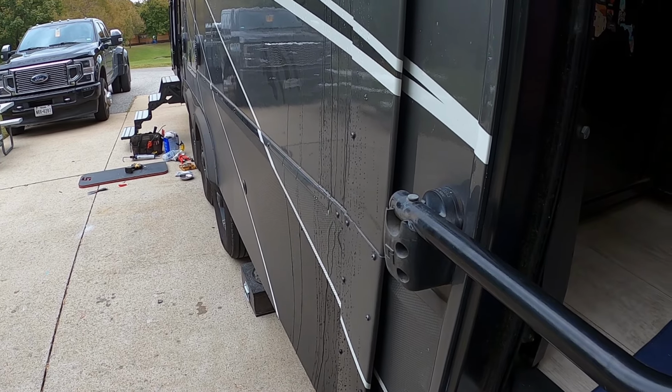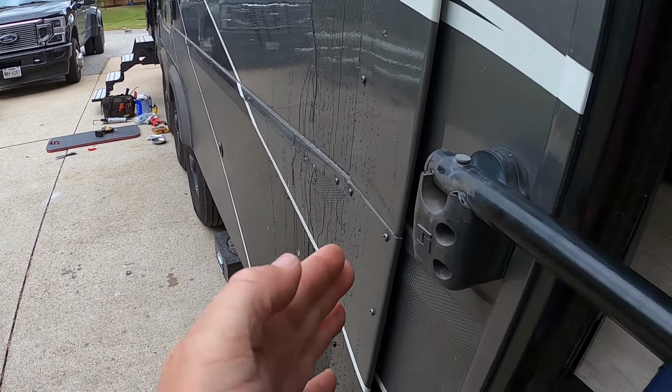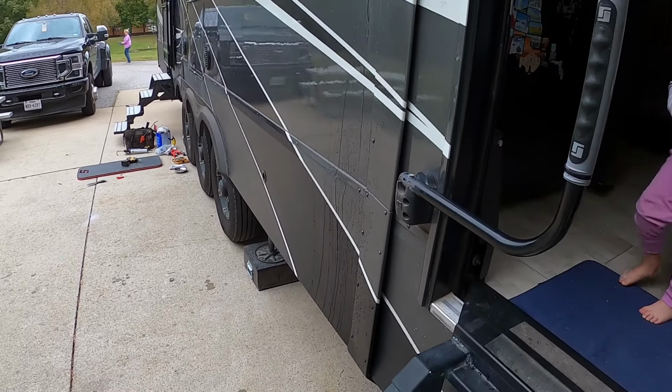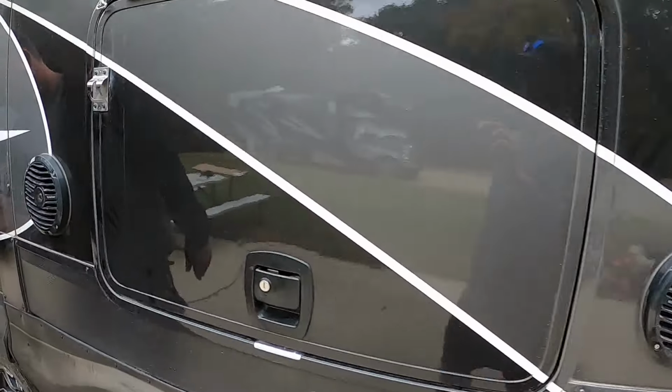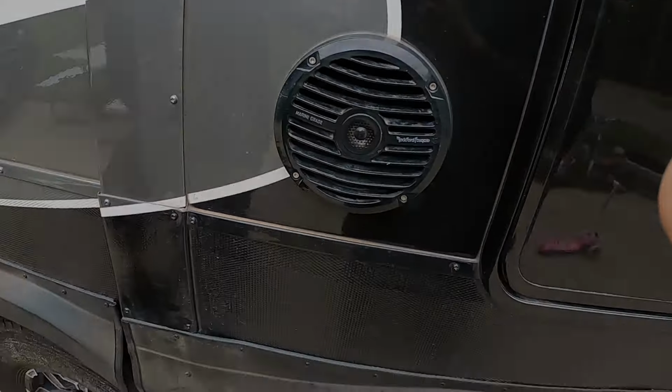Keep going. So you see how it starts to flex that? Mm-hmm. And then you go over there, you can see how tight it is right here. Yeah. And then over here, it's still compressing it, but it's clearly not as tight. I got you. Adjust the cylinder in so the slide out will not go as far in. Okay. If you get what I'm saying.